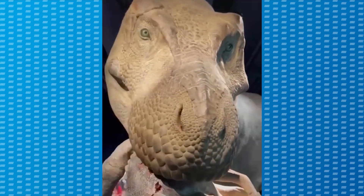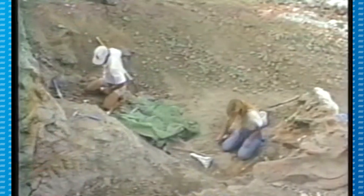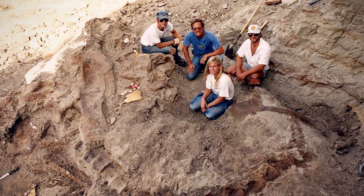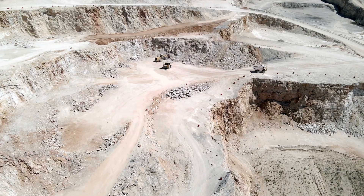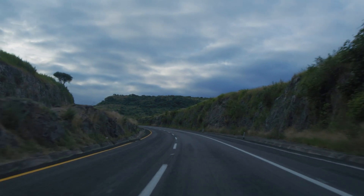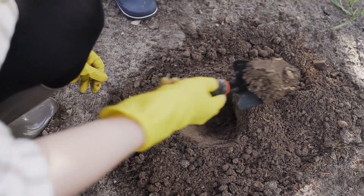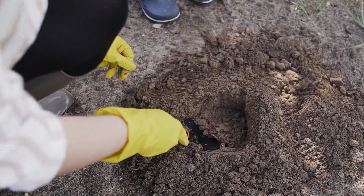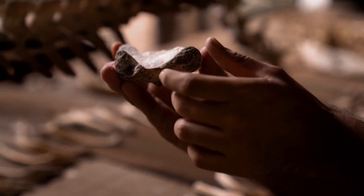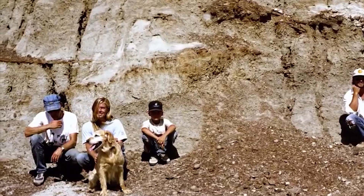Another specimen found in excellent preservation predates the Nodosaur discovery by a decade. In 1990, American fossil researcher and collector Sue Hendrickson was exploring cliffs in the western region of South Dakota with her team. After several days of excavation they found the remains of an Edmontosaurus and decided to head back home. But on the way back, their transport broke down and they were stranded on the side of the road for a few hours. Sue's daughter, bored by the wait, decided to explore the cliffs in search of adventure. Wandering around the base of the cliff, she came across several small bone fragments — unaware she had just discovered one of the most extensive and well-preserved Tyrannosaurus specimens in the history of paleontology.